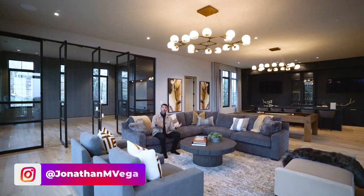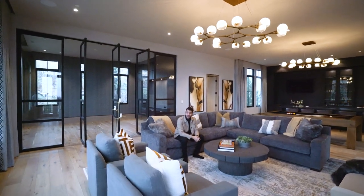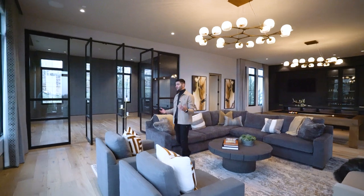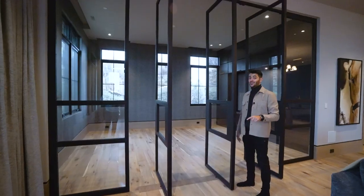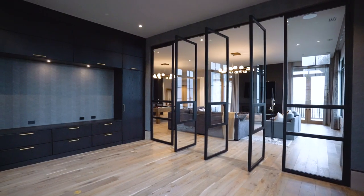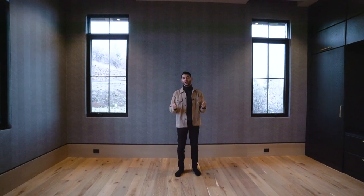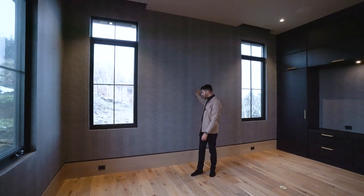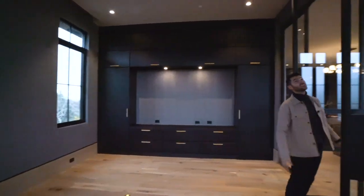Sitting here, looking out to the view of Beaver Creek and all those mountains — it's unreal. You're not going to get this view from anywhere else. This is such a unique property. There are big steel glass doors here — the same style as the wine cellar downstairs, just a little smaller — and this space can be used as an office. With frosted glass doors you could get privacy at the touch of a button. The wallpaper and baseboards match the design language throughout the house. High ceilings, incredible view — this is my favorite space.